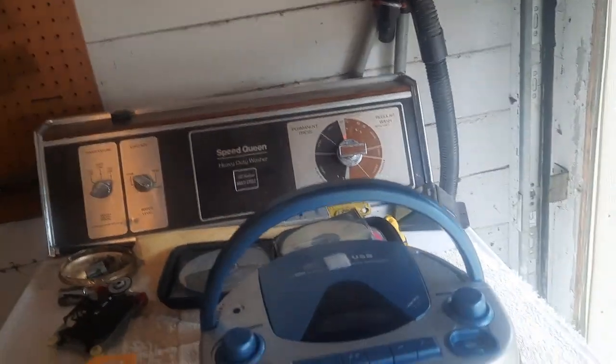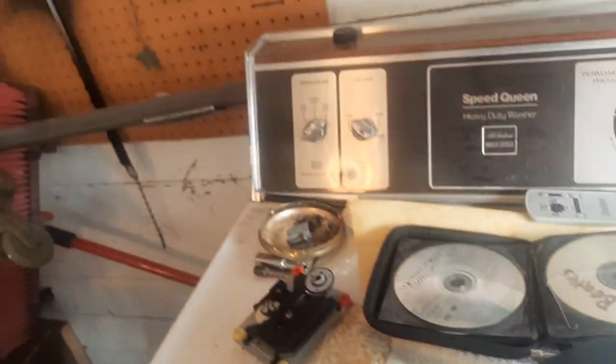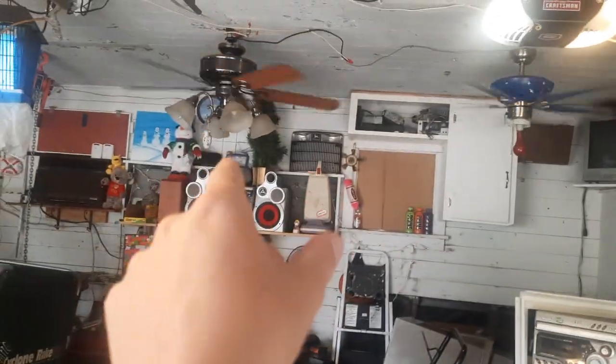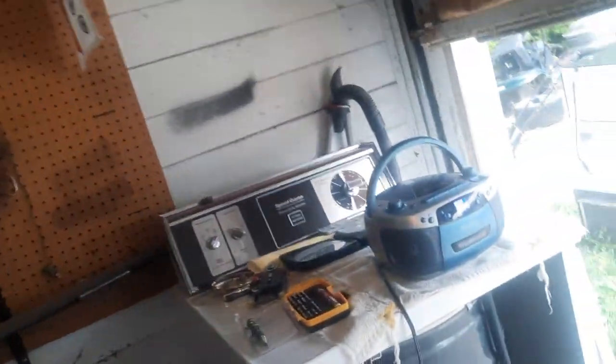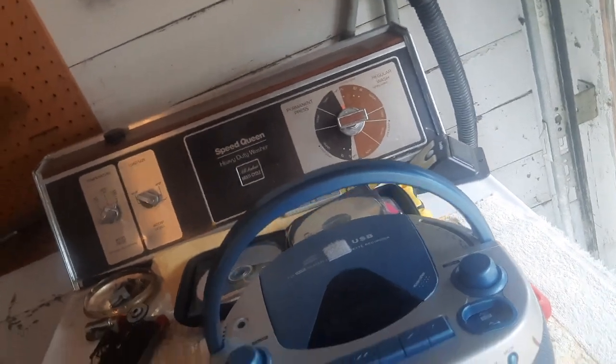Because of all these headphone jacks, the amplifier in this is quite beefy and the thing is really heavy. It doesn't have batteries in it but it feels like it does. This is probably the heaviest boombox of this size I have. That Emerson up there is a bit bigger and weighs less, and I have higher-end Sony and Philips boomboxes that are bigger and weigh about the same.